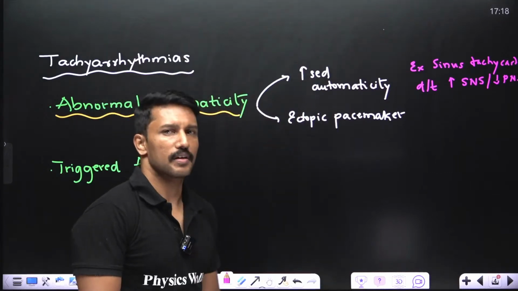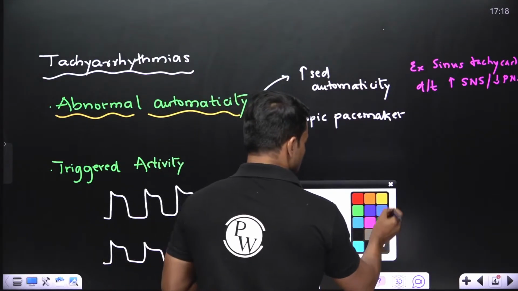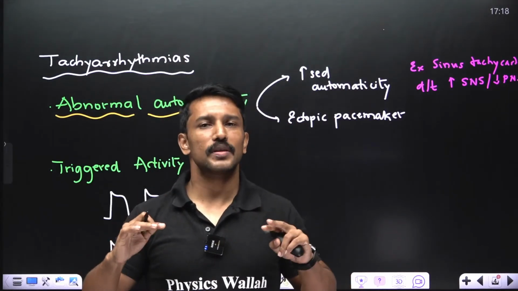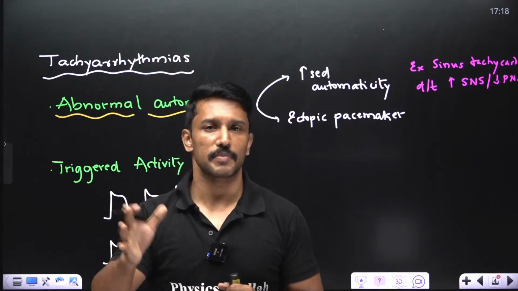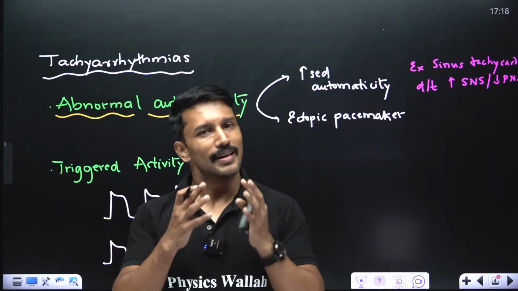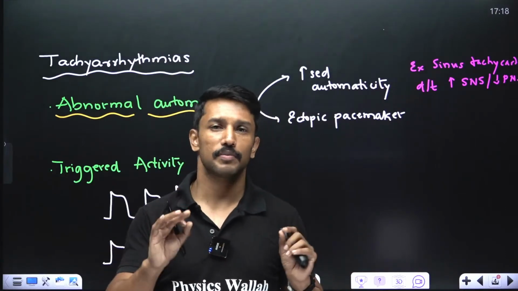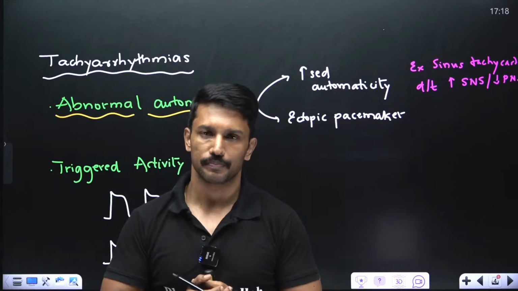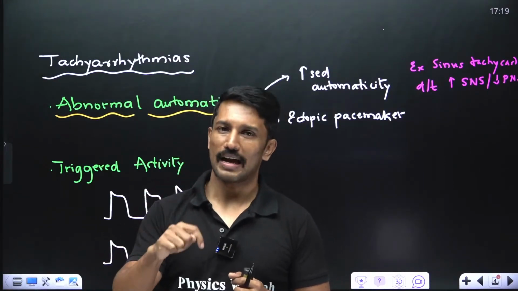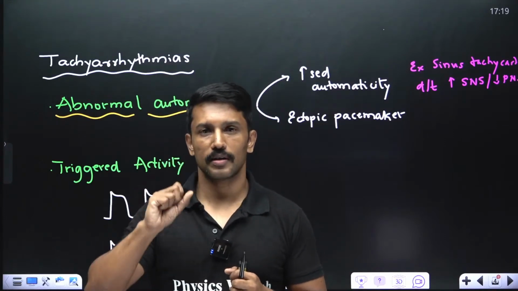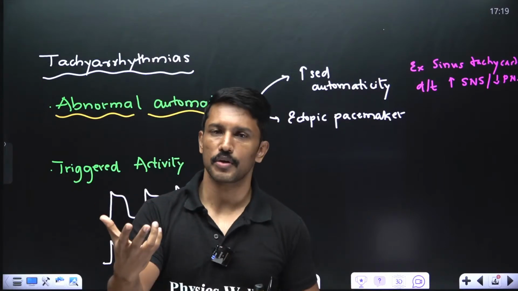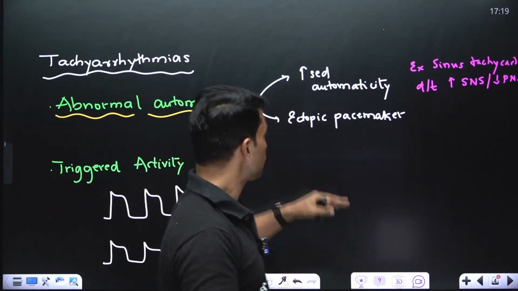Now, ectopic pacemaker, when can it happen? See, normally the atrial or ventricular myocardium is not capable of generating a pace, right? They are not pacemakers. Only the AV node, SA node, internodal pathways, Bachmann's bundle, His bundle, bundle branches, and Purkinje fibers can generate a pacemaker potential. But some individuals, either because of structural abnormalities of the heart or damage to the heart, might have myocardial cells that acquire the ability to initiate a pacing or pacemaker potential. So they can become an extra pacemaker. That's what we call an ectopic pacemaker.